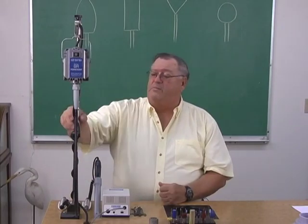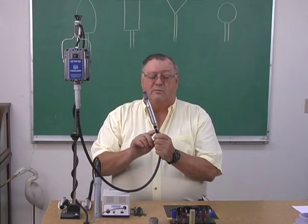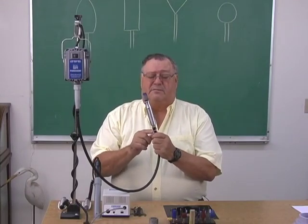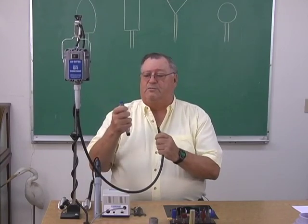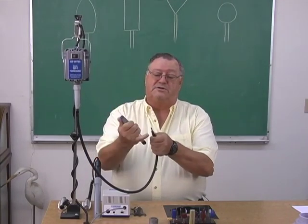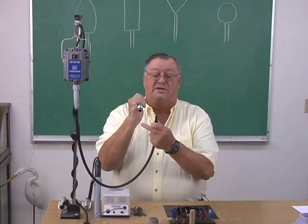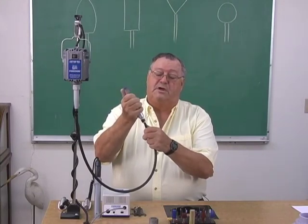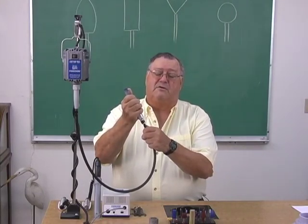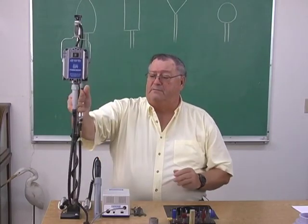The handpieces are very easily removed. There's no mechanical item that has to be adjusted. It's just a simple pull. And once you put it back on, what I usually do, there's a key here, and within the handpiece is a keyway. And I usually just set it on there and then twist the bit with my thumb, and you can see how it just slid on, and then just push it on with a click and you're done.